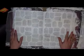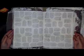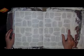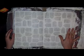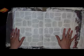And so I am going to put some color on this, and I'm not sure where I'm going with this page. I just thought I would start with putting down some color and see where it leads me. So I am going to fast forward through the process of creating the journal page so that you can see the whole thing, and then I will put some pictures of the details at the end for you to see.